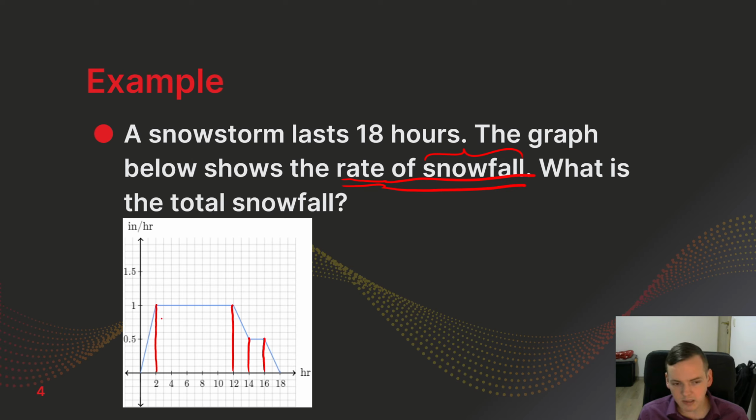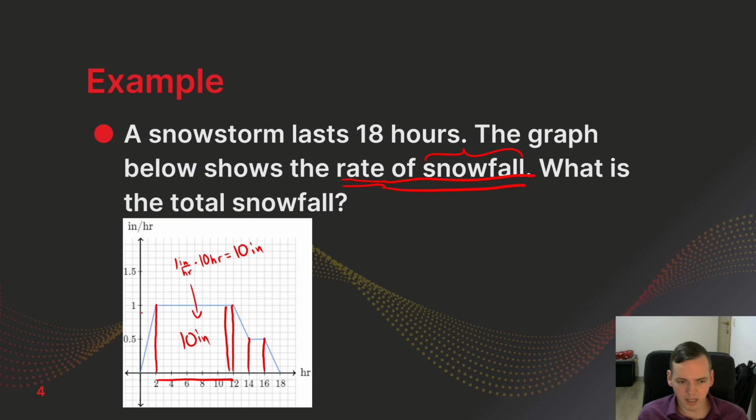And this makes sense if you look at just, for example, this section right here. Well, if it's 1 inch per hour for a total of 10 hours, and that's the rate, that's just the height, times 10 hours, it's easy to see how that would mean 10 inches total fell. Because, again, it's 10 inches wide and 1 inch per hour tall, so the area is, like we said, 10 inches, the total amount that fell.